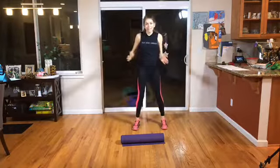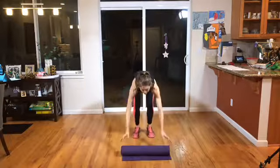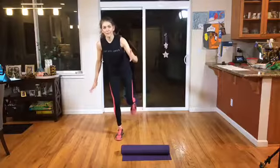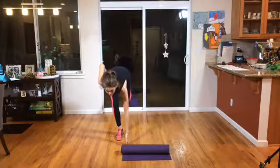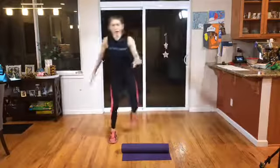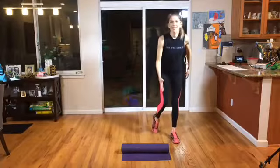We have a skater with a hop touch. So I'm going to use my mat again as a prop. I'm going to leap to one side, balance on that foot, control with my core the stopping part. Coming down, touching the floor, opposite hand, coming back up, and touching down, just like that. So it's a hop outside my mat, and let's go now.